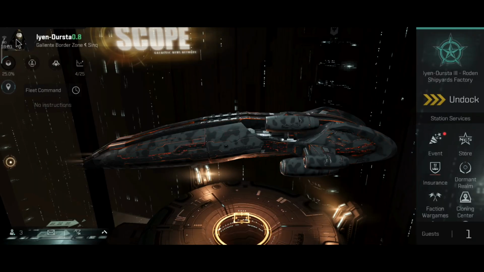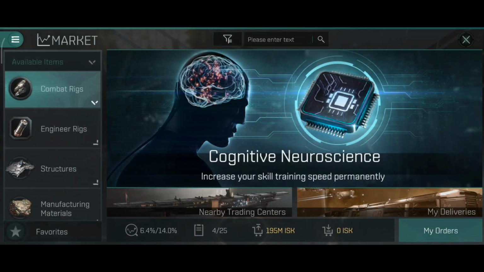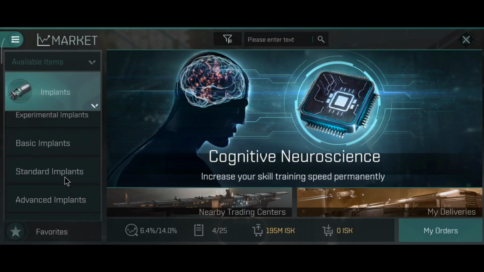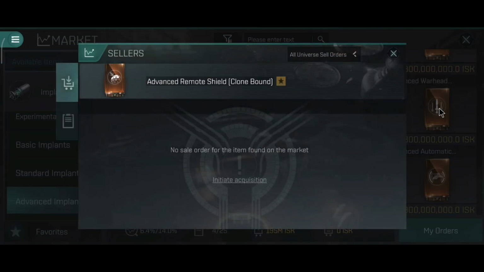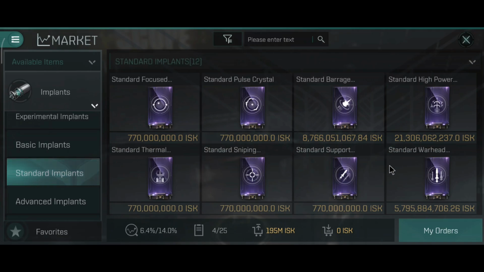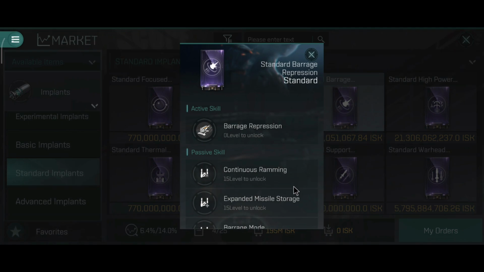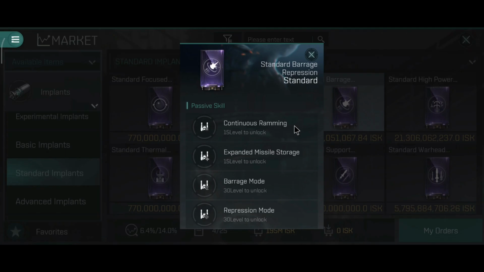Now, last time I also did mention that I messed up with the skills, so the cannon skills are still not where I wish them to be. Now let me quickly go to the advanced implants and to the standard implants. There is one barrage implant for 9.5 billion on the market, which is a little bit too expensive if you ask me. Haven't seen any advanced implants on the market yet, but I think they will slowly be added.